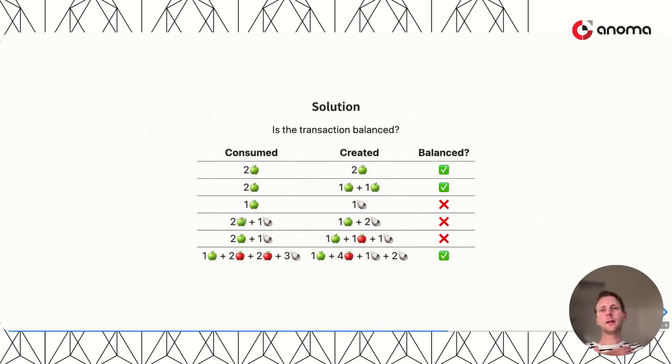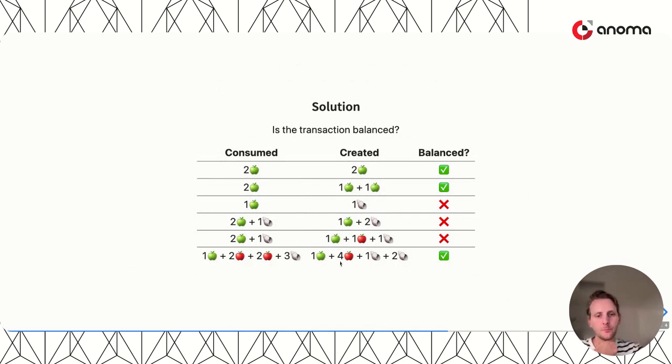In this example, we have mismatching quantities. So we have 2 apples on the left side and 1 apple on the right side, 1 shell on the left side, 2 on the right side. This is also not balanced. Here we have a red apple suddenly. This is a different kind than the green apple, so you are not allowed to add these 2. So this is also not a balanced transaction. And here we have a more complicated transaction, but overall the quantities of the same kinds match, and this is also a balanced transaction.